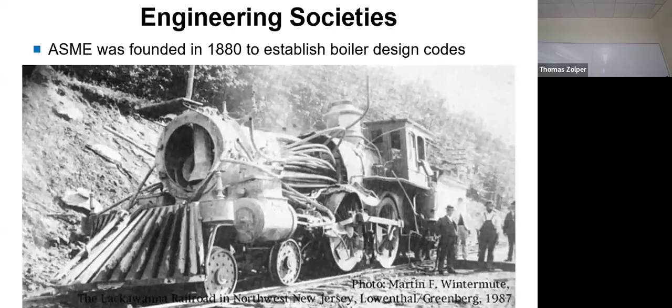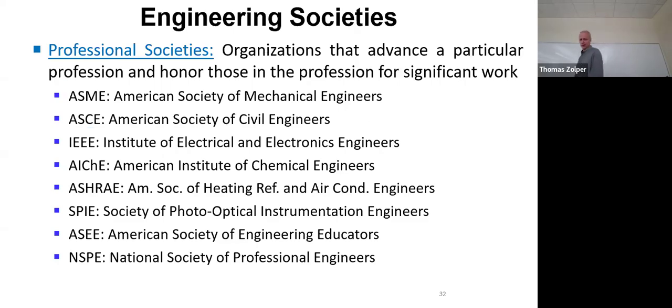There were a lot of steam engines that were being developed, and even steam boilers placed in manufacturing plants and all that, and they were blowing up. And I think there were over several thousand explosions of boilers in the early to mid 1800s or so, before this group of mechanical engineers formed a society and said, hey, we got to get boiler codes and specs. I know some people who died in a boiler explosion, and it was just happening way too often. And so the American Society of Mechanical Engineers was founded really initially to establish boiler design codes to prevent the catastrophic loss of life and limb that was occurring around the country.